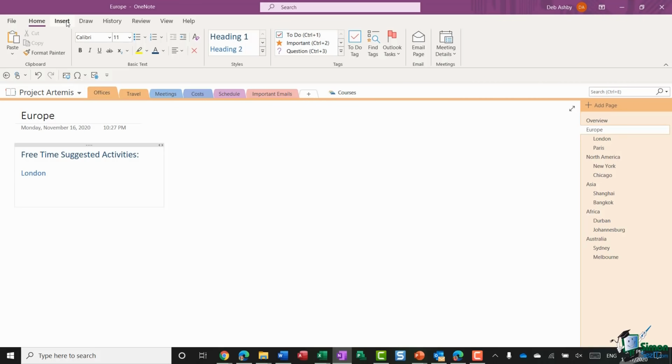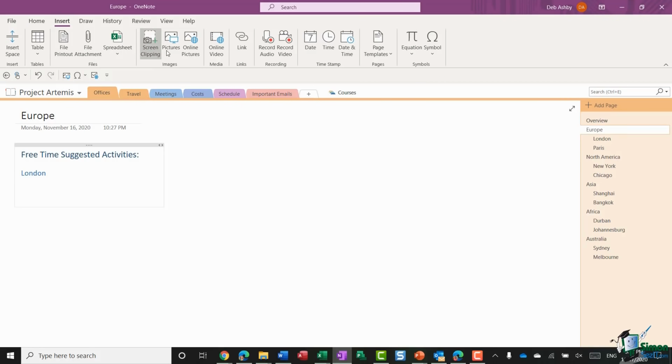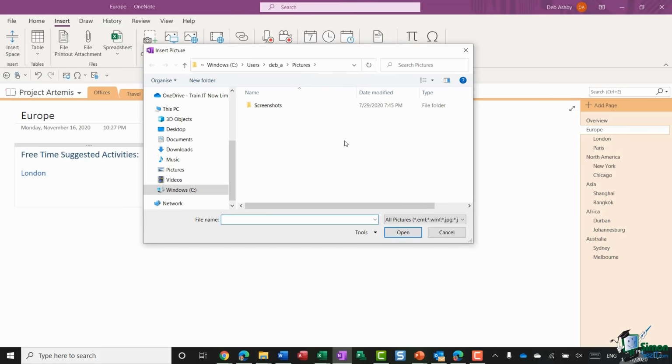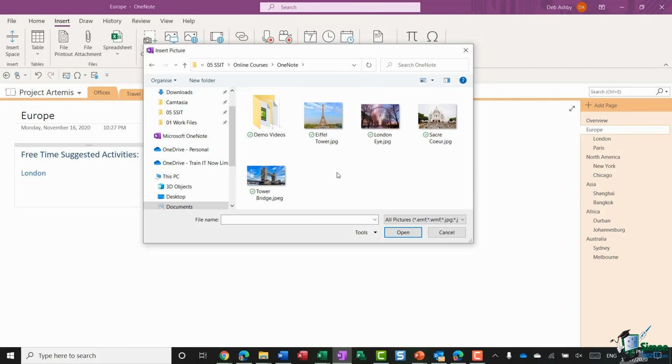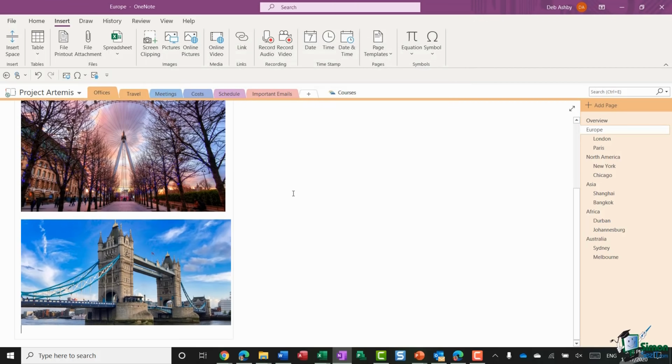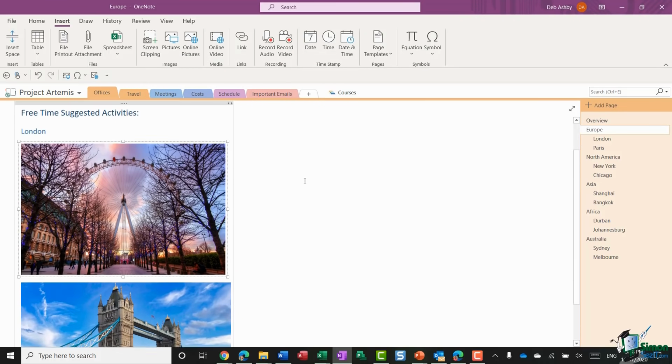So I'm going to jump up to the Insert tab and into Pictures, and it's going to open up File Explorer. All you need to do now is navigate to whichever folder you have those pictures stored in. And there we go, I can see a selection of pictures. I'm going to add in Tower Bridge, hold down Control and also select the London Eye, and click on Insert. It's going to pull both of those pictures through.